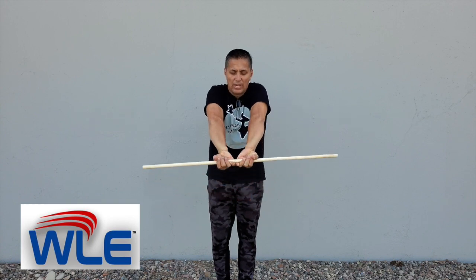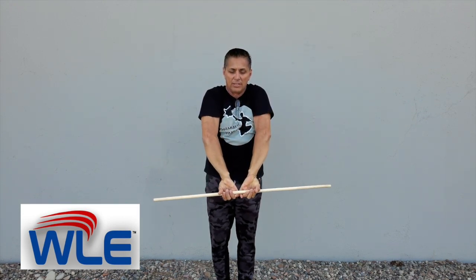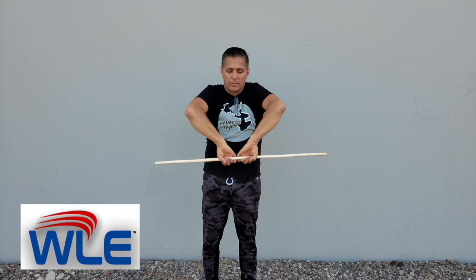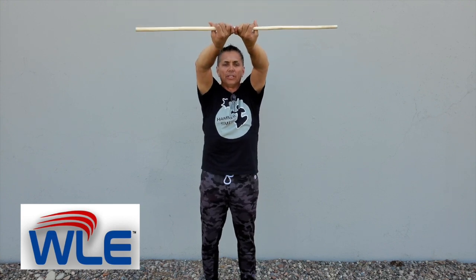And then from here, if you want to raise up, that's fine. Get a nice long stretch, feel the body, feel the joints elongate as you go through the exercise, and back down. Okay? And we'll come up and do it again. Take a nice deep breath, and then exhale as you come down. Feel the wrist opening up, feel the shoulders opening up. Rise. Always soft, graceful, never forceful.